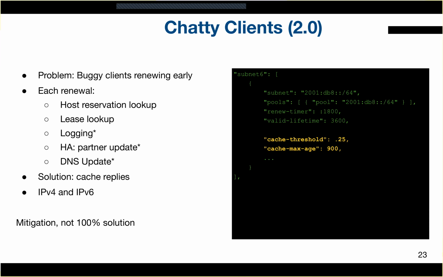So anyway, what we did in Kea is implement a mechanism that was working well in ISC DHCP, which is called a cache threshold. So the idea is that you can specify, hey, if there's a renewal and it's below the threshold, like in this example, 25% of the whole lease lifetime, ignore it.